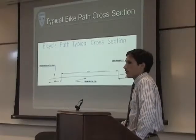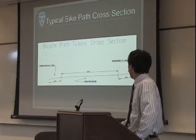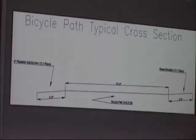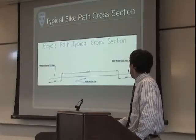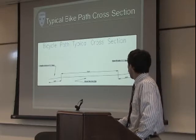We consulted with a resident engineer who recently completed an extension on the South County bike trail. So we picked up a plan set from them, and these are the RIDOT standards for bike paths. It calls for a 12-foot bicycle path with 3 feet of shoulder at least on each side. And the shoulder is at a 12-to-1 slope, and it can either be gravel or plantable soil borrow.